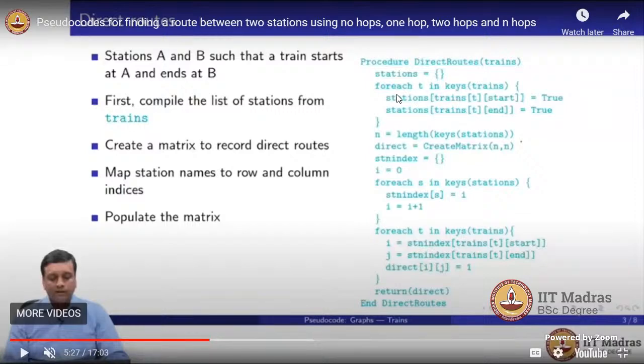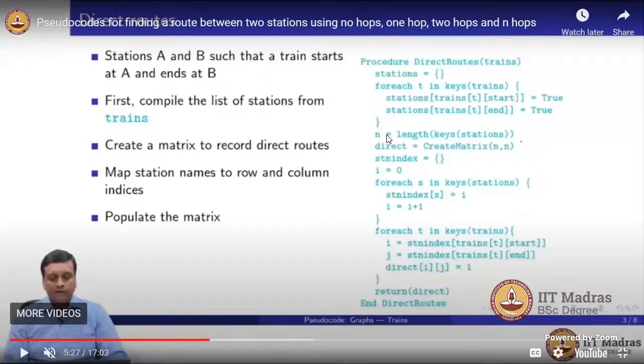As per the first loop, we are getting the information from trains card, starting and ending. And that we are setting it to true. Correct. So that means on the train card, we are picking the first station and last station. Right. And for those stations, we took the length of keys of stations. So n will represent the number of all those stations which are either starting point or ending point for any train.